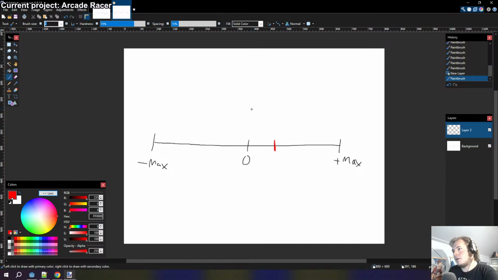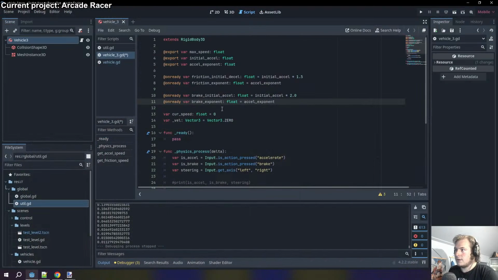If we are still on the right side of the 0 line, we can just take the initial acceleration, or in this case it would be deceleration.